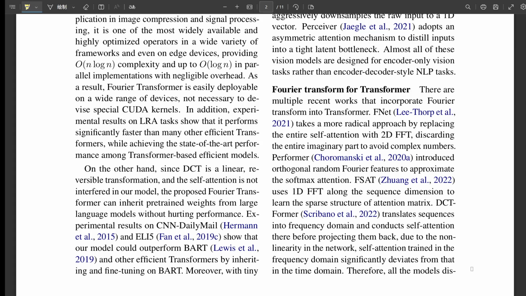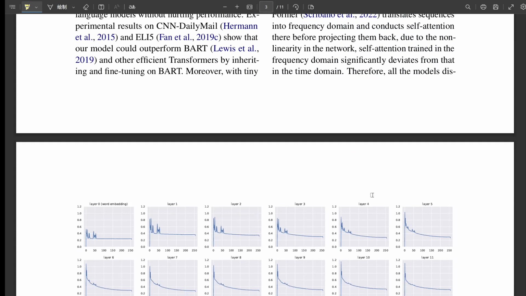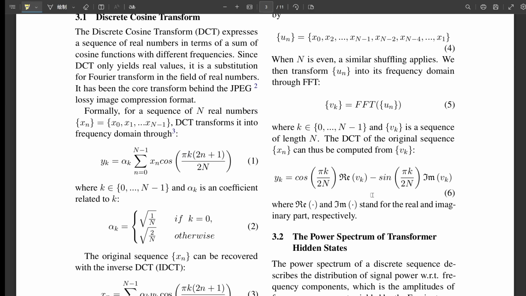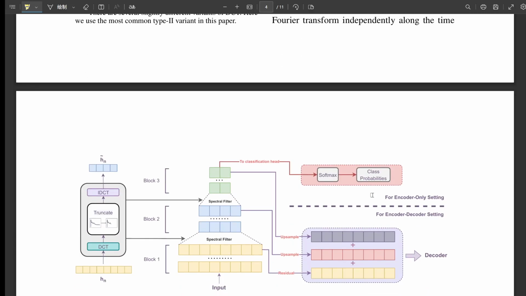Makes sense. But isn't calculating the DCT itself computationally intensive? Like, isn't that potentially O(n²)? Yes, a direct DCT calculation can be slow, but here's another really smart innovation. They don't compute the DCT directly. Okay. They use the Fast Fourier Transform algorithm, the FFT. Right, FFT is used everywhere, signal processing, images. Exactly, and it turns out you can reformulate the DCT calculation to use the FFT operator, and the FFT is much faster. How much faster?